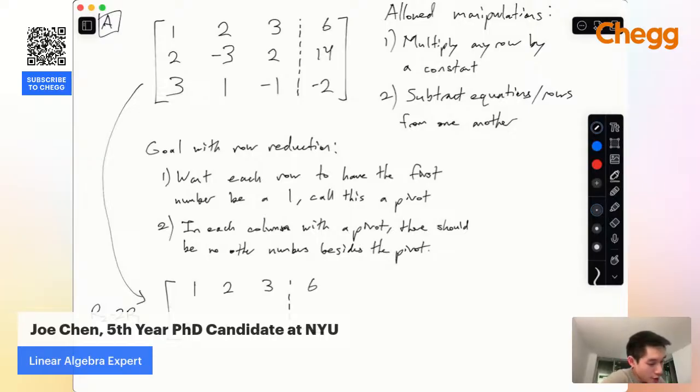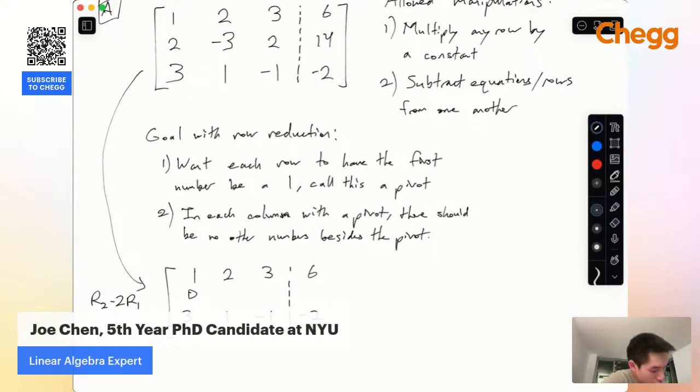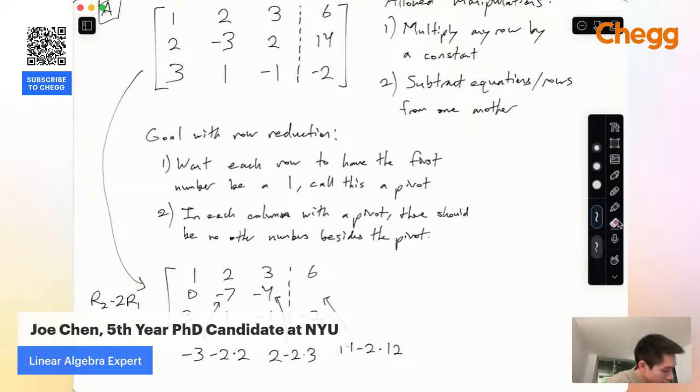So for this entry, 2 minus 2 times 1 is 0. And then for the second one, this entry will come from minus 3 minus twice the first number. So minus 3 minus 4, which is minus 7. And then similarly here, I'm going to start with 2, the original number in that row, and I'm going to subtract twice the first number in that column, sorry. So minus 2 times 3, and you get minus 4. And same thing here. Lastly, here we have 14 minus 2 times 6, which is 12. And you get 2.